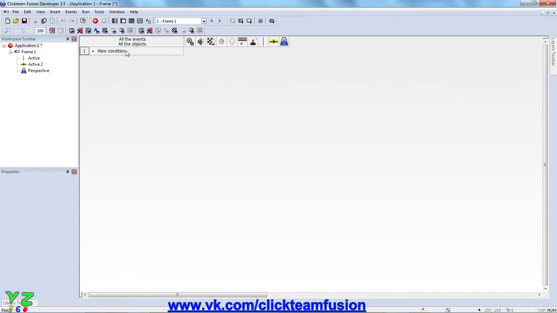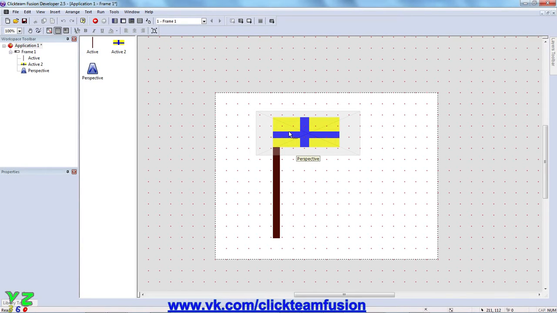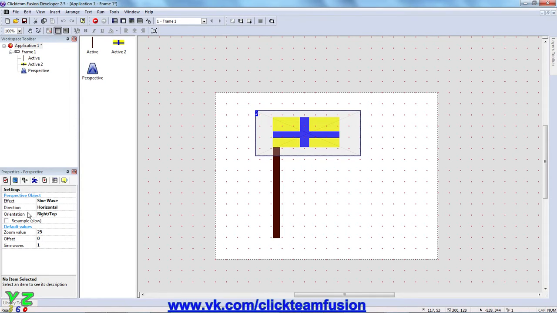So what is going to happen? The sine wave is going to go along the flag. This is the flag, and the sine wave goes like this from right to left. And as our perspective is set to horizontal, it will shift like this. So it will wave in the right direction.